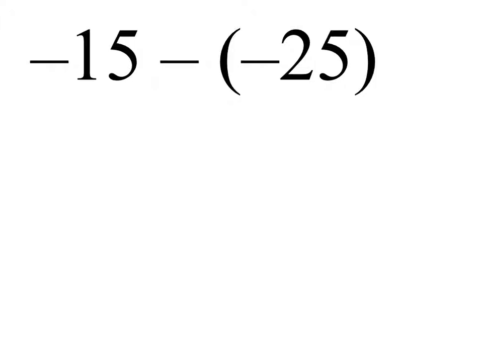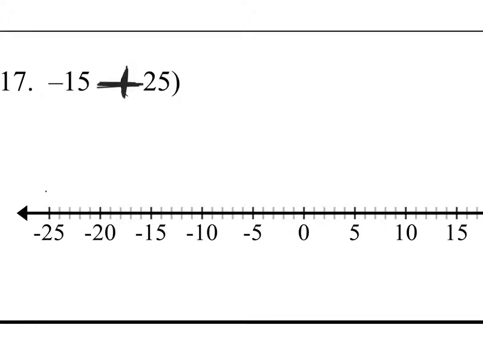By the way, there's that green poster over there that kind of helps you guys with this stuff. If you see subtract a negative, I'm going to change this just to a big fat plus sign. That's only for minus negatives. Then I've got negative 15 plus 25. If you prefer to do just addition, you can change this into an addition problem. Just like this. So then you've got negative 15 plus 25, which you may use the number line for. Well, it's just an option anyways.